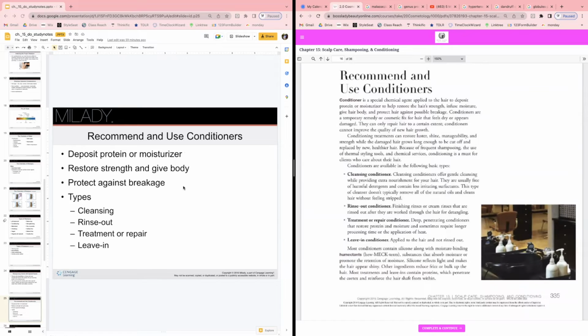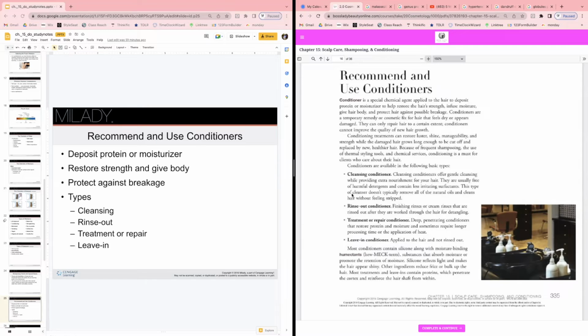When you're recommending and using conditioners, you want to use conditioners that protect against breakage, that help restore and give strength to the hair, and that also deposit the proteins or moisturizers that the client needs. Cleansing conditioners are often gentle cleansing and provide extra nourishment for the hair.